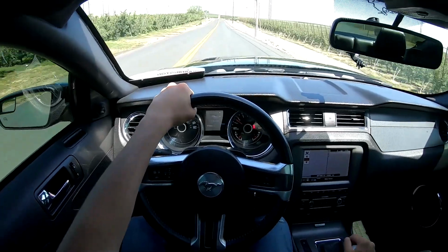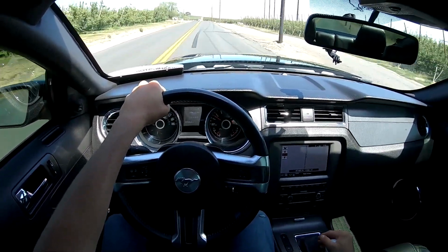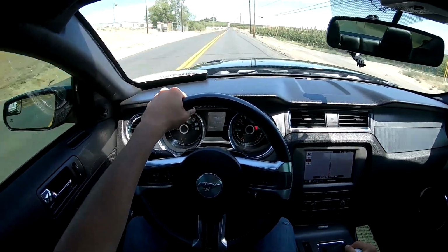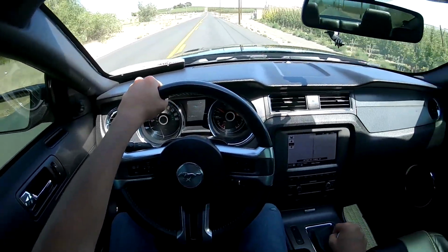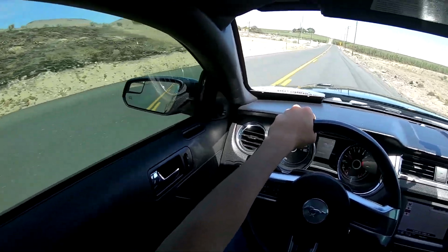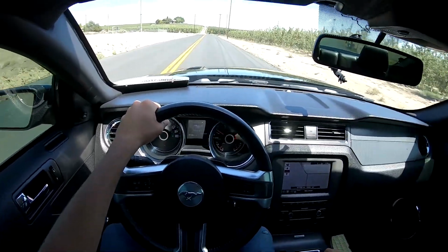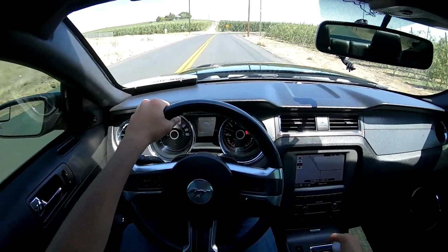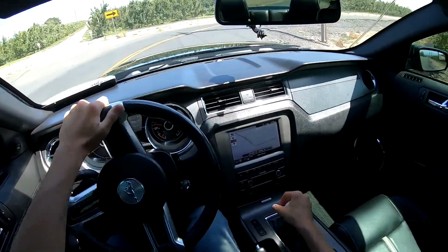And that's really what anybody wants out of a car: a fast, comfortable, planted vehicle that you can track with or just cruise with. I mean, it's definitely a really nice cruise car. I daily drive this. I've put about 4,000 or 5,000 miles on it since I bought it, and it's perfect. It's comfortable cruising, it's comfortable not cruising, if you know what I'm saying. You're going a little bit quick and it's still perfectly fine. You don't feel like you're going fast.